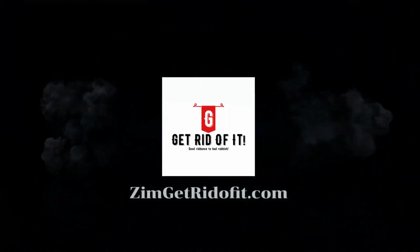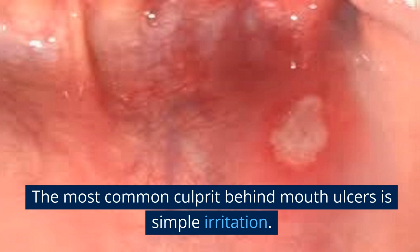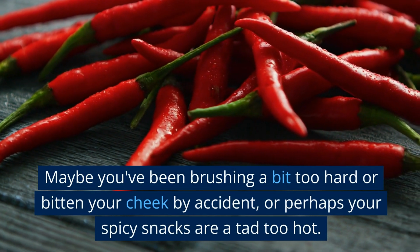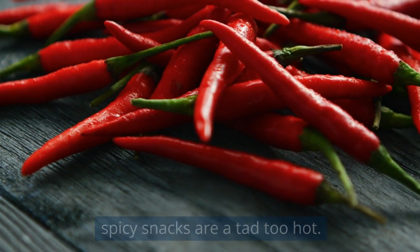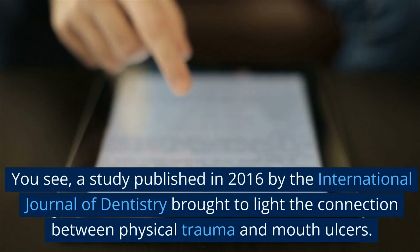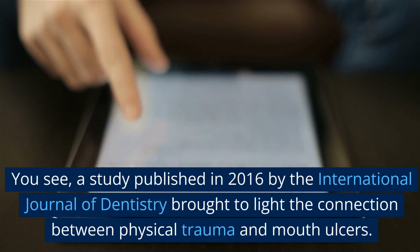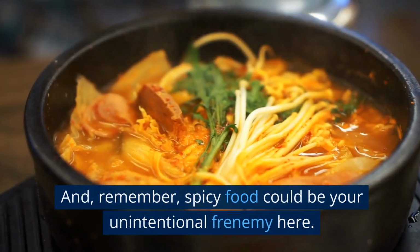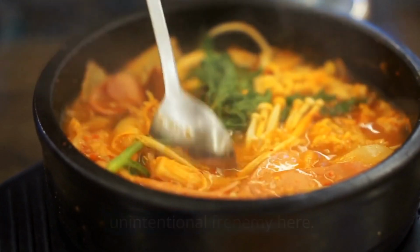Get rid of it! Let's start with the basics. The most common culprit behind mouth ulcers is simple irritation. Maybe you've been brushing a bit too hard or bitten your cheek by accident, or perhaps your spicy snacks are a tad too hot. It happens to the best of us. You see, a study published in 2016 by the International Journal of Dentistry brought to light the connection between physical trauma and mouth ulcers. And, remember, spicy food could be your unintentional frenemy here.